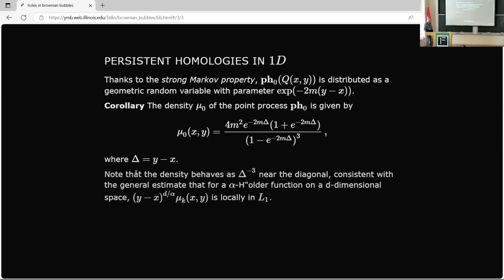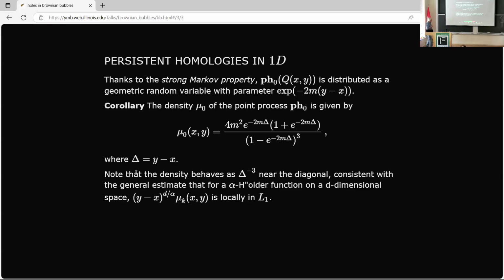What is interesting here is that, remember, because Brownian motion is very fractal, you have infinitely many components at any given level. So it's clear that the density should explode towards the diagonal. If you take any closed quadrant strictly inside the upper half plane, you will have finite content, but the density goes up as you approach the diagonal. It grows like delta, the distance to the diagonal, to the power -3, and this -3 actually has a significance.